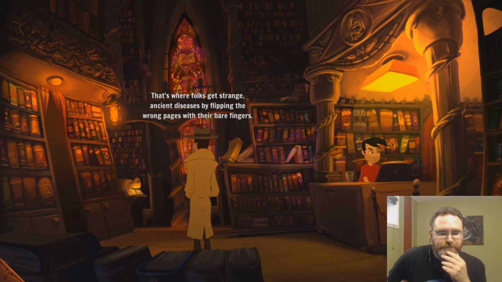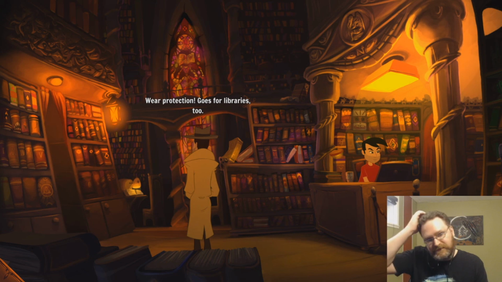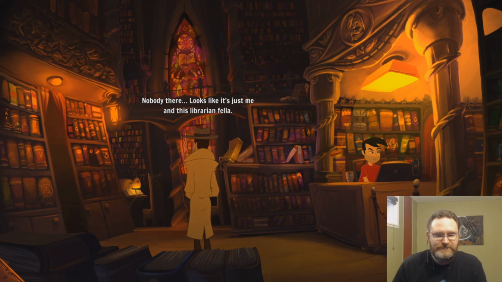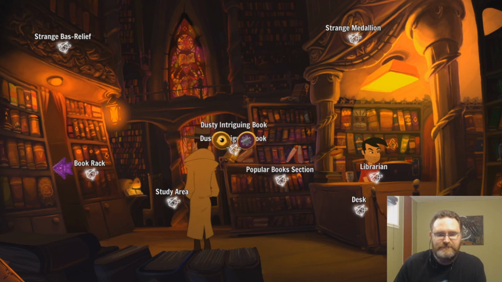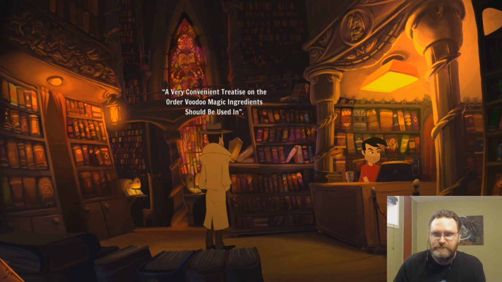That's where folks get strange, ancient diseases by flipping the wrong pages with their bare fingers. How apropos in 2020. Wear protection. Goes for libraries, too. Jeez. Nobody there. Looks like it's just me and this librarian fella. It's a dusty old book. Its title's really hard to read. A very convenient treatise on the order voodoo magic ingredients should be used in. Useless garbage.